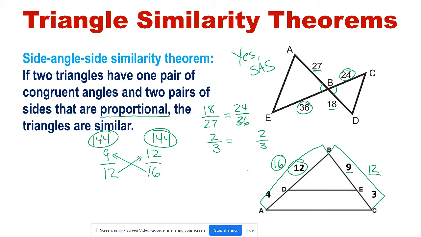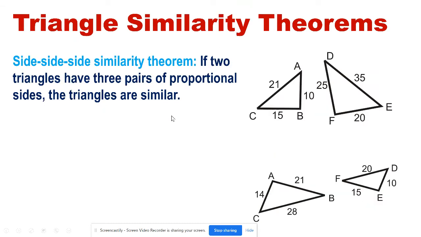So I have two pairs of proportional sides, but to do side angle side, I also need an angle. And this is where our friend the reflexive property comes into play, because angle B up here at the top is part of both triangles. It's part of the little triangle and the big triangle. And it's congruent to itself by reflexive property. So this triangle down here, I would say, yes, those two triangles are similar by side angle side. We have an angle, two pairs of proportional sides. And just like when we were doing congruent triangles, the position matters. The angle does have to be in between the two sides that you're working with.